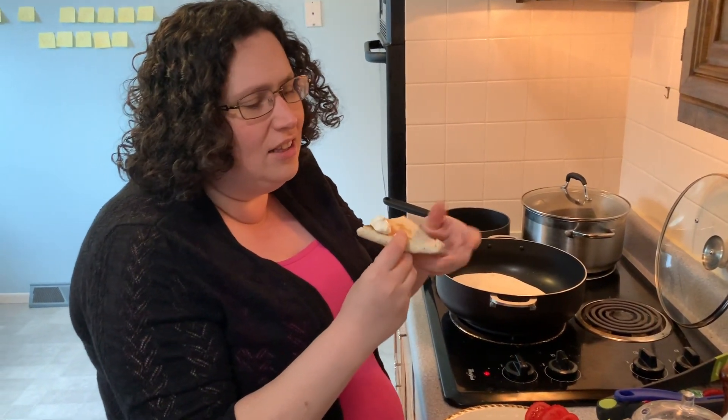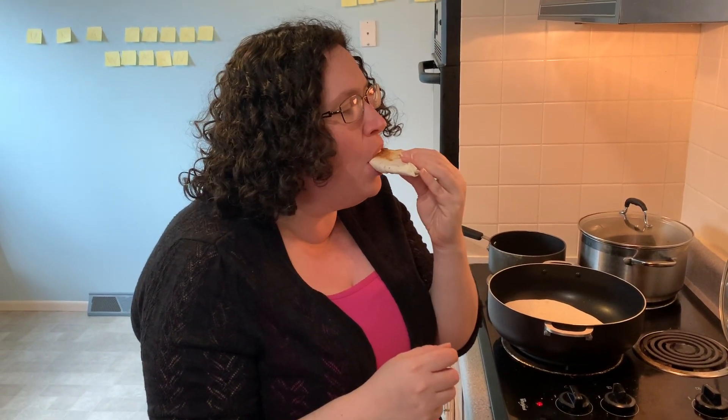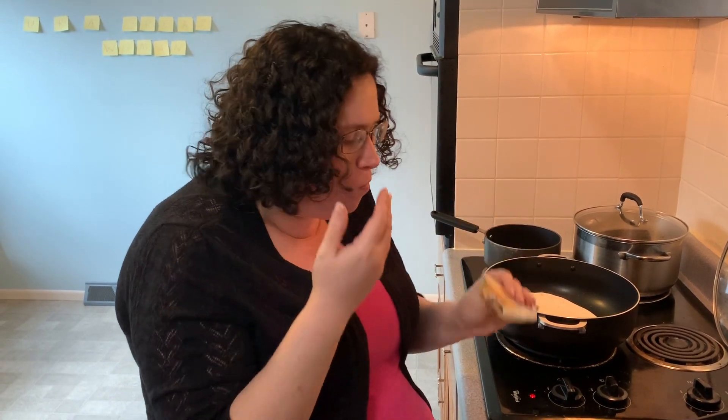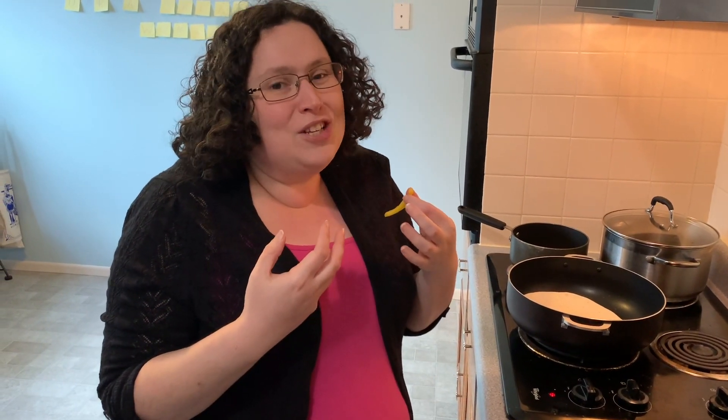Don't be shy about sour cream — it's cold but it's all going to work together. And don't forget to eat fresh vegetables. So good! Hot, creamy. I can taste the cumin, I can taste the garlic and pork. The cheese just made it delicious. If you use a cheese mixture, you can use fresh mozzarella for a gooey effect, or just put lots of cheese and it will be completely gooey — but it will be super hot, be careful. This is delicious. This is going to be dinner — I'm making three of them. We can just enjoy and relax and have lots of vegetables with it and have a really nice evening.